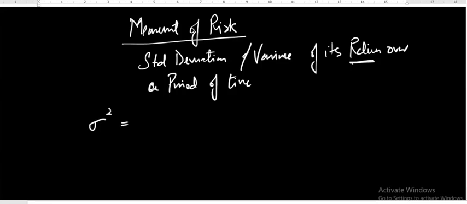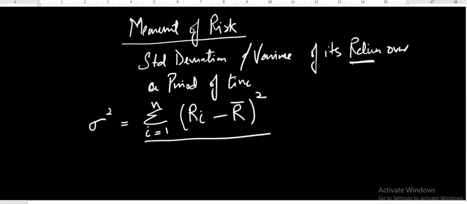Sigma square is a notation for the variance, which simply means the summation of returns on security i minus its mean, squared, divided by n minus 1. So the variance simply means how much deviated the returns are from the mean returns, divided by n minus 1. N minus 1 here is the number of time periods subtracted by 1. Now a very simple process to convert the variance into the standard deviation is to take the root of the variance.